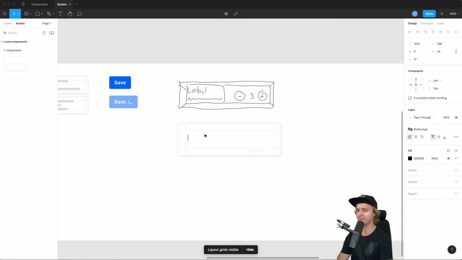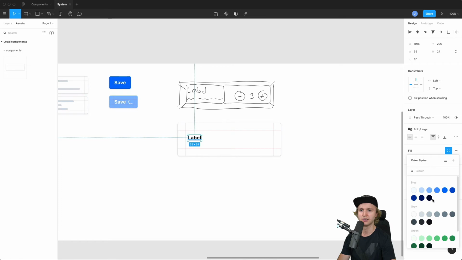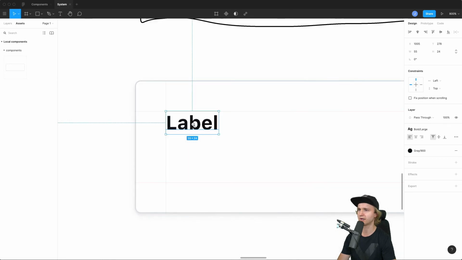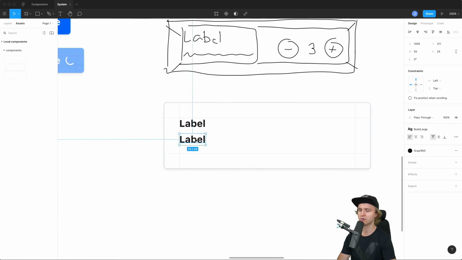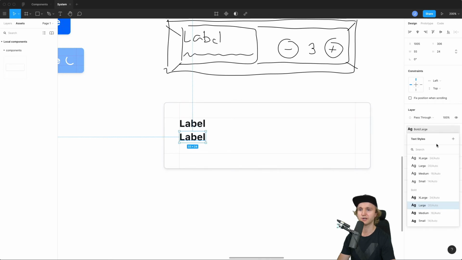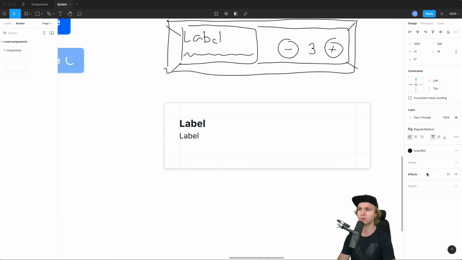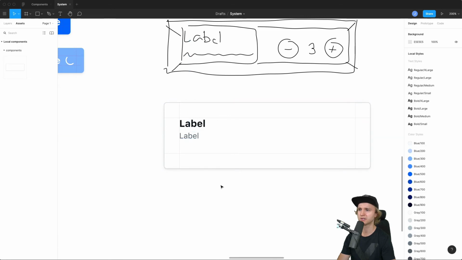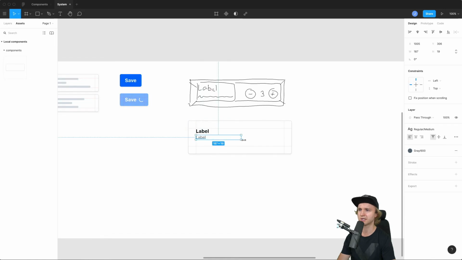Let's add the label, and that could be, now it's the bold large, and that's good. And let's change the text color to be maybe the darkest blue, or even the darkest gray. Let's take that one. And then I'll just quickly align this to the grid. And here we go. And let's go down all the way, maybe 8 pixels, or is 4 good? Maybe 4 is good. And instead of the bold large, let's take medium and regular text and gray, maybe 600 is good. And let's add some placeholder text here.